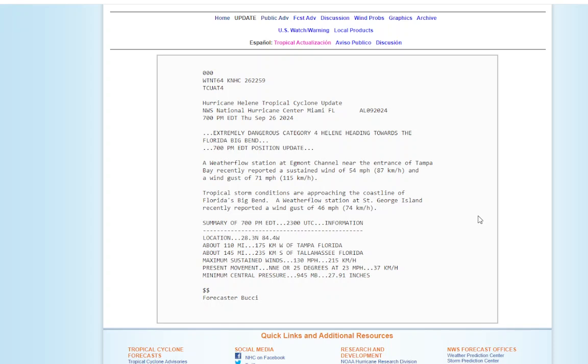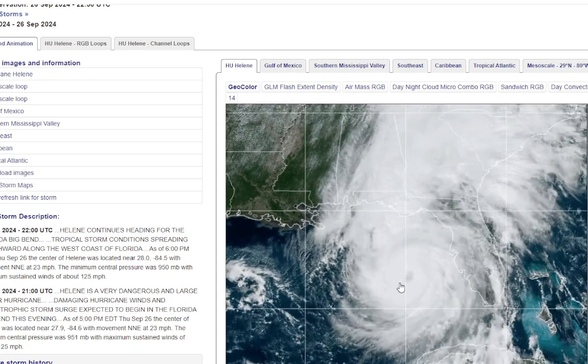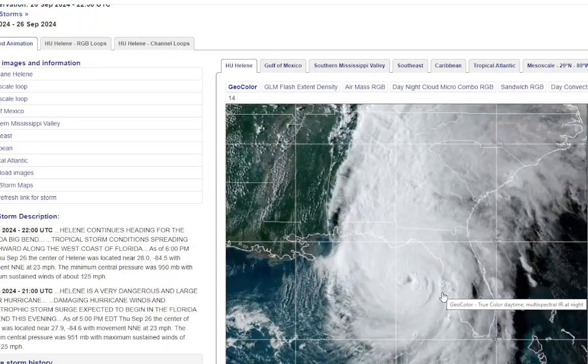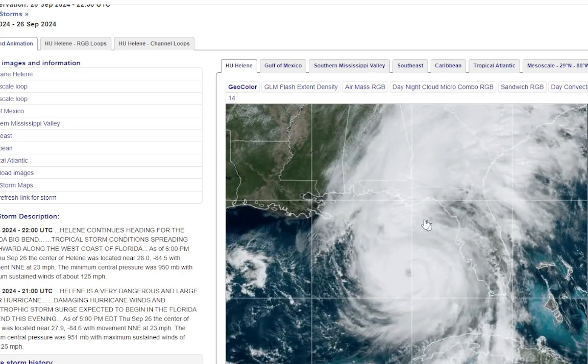This thing is strengthening very rapidly. I wouldn't even put it past the possibility that we may even see this landfall as a Category 5 hurricane. So as you can see, it's going through some very rapid strengthening. And you could clearly see that when we were looking at the satellite, and we're going to go back to that right now. Actually, see if at least we get the Tidbits satellite to load again. Probably should keep that up on the screen, being that I don't know if we're going to be able to get that. This is the other satellite from the one that kind of follows this storm here.